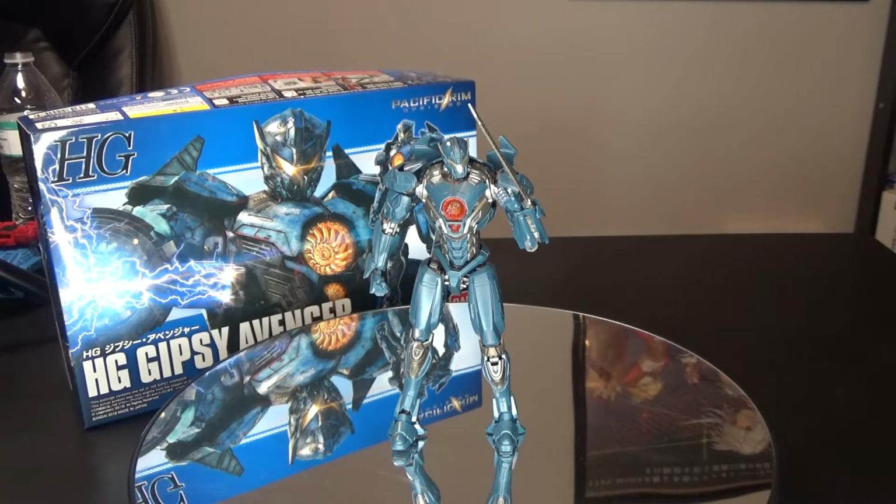So you have quite a few more Jaegers in operation at the time of Pacific Rim Uprising, and you see a lot of Jaegers in use for utilitarian reasons. But again, the Gipsy Avenger was based off the design of the Gipsy Danger, and again was just sort of seen as a symbol of freedom, this monolith to peacetime, as it were, because the Gipsy Danger was so influential in liberating us from the kaiju threat in the first movie.